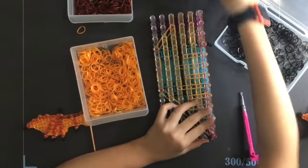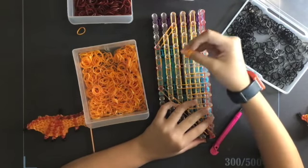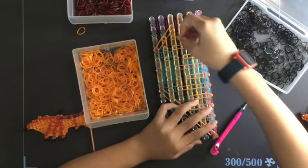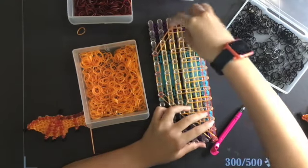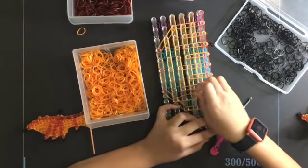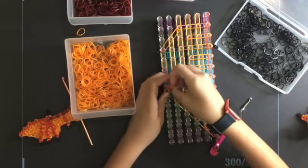And you don't have to do the pattern. You can just do all 4 on the top and 3 on the bottom, but I do it this way. You want to do it whatever way you did the other wing, except for opposite, which would be if you did it like this, you'd be doing it the way I am doing it right now.